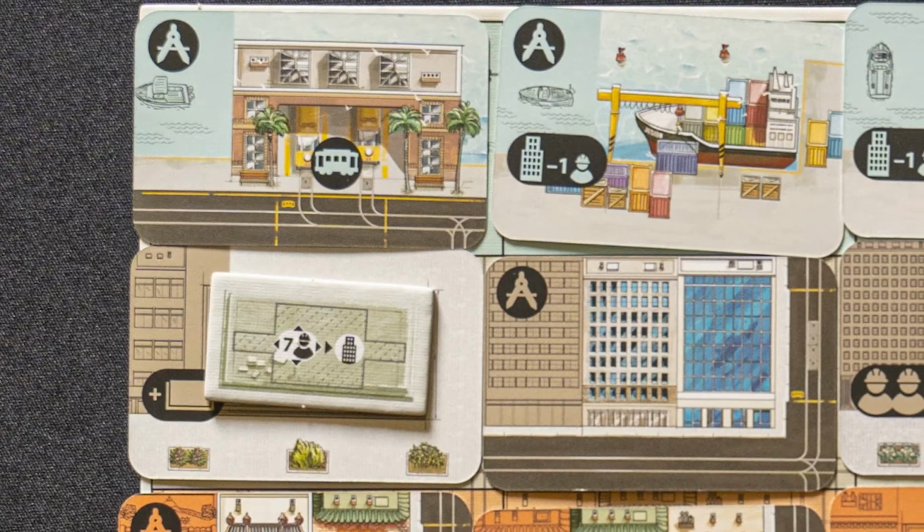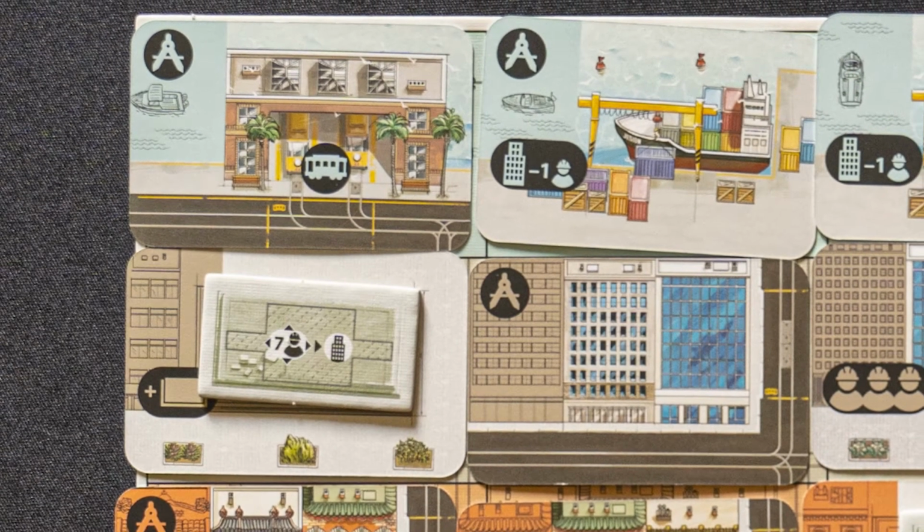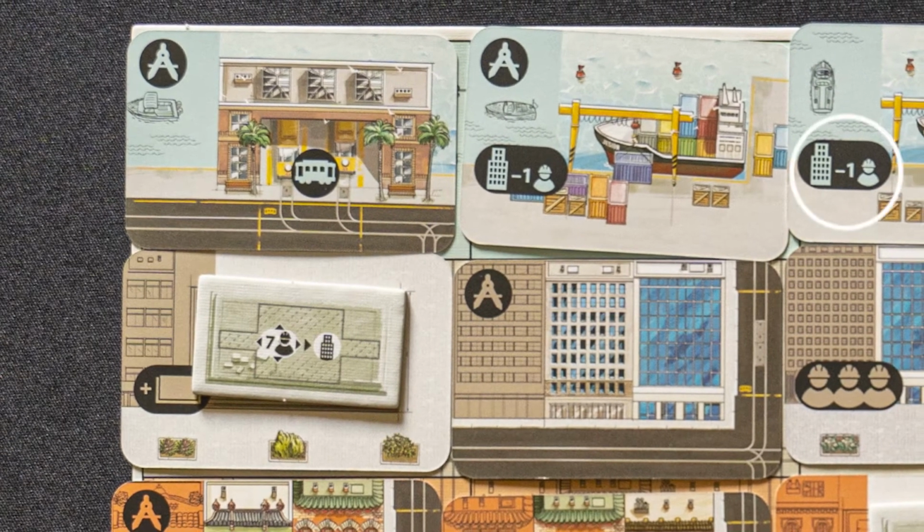Instead of a foundation card requiring 7 adjacent workers, it will now cost 6, or 5 if you have 2 of these cards. Next up, cable cars.